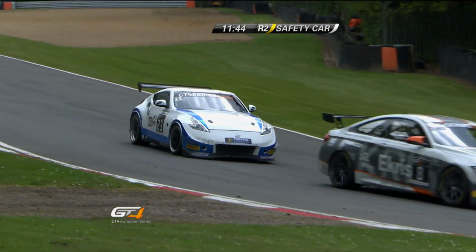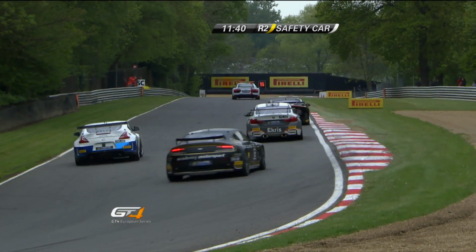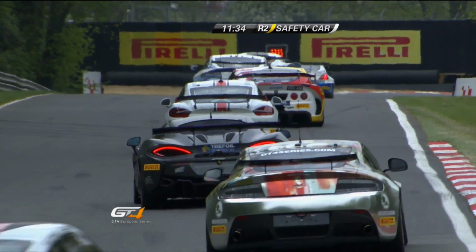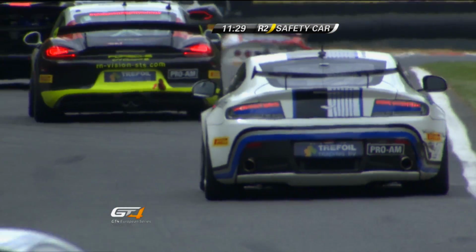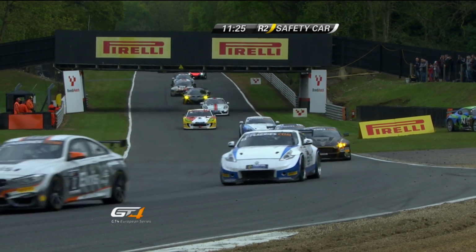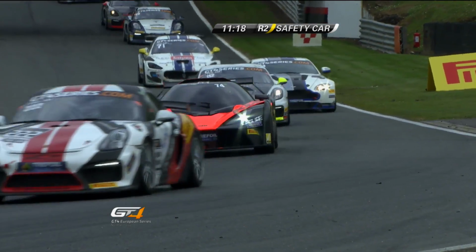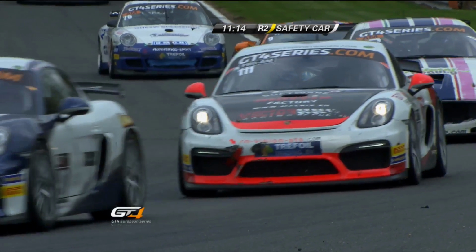Now still waiting for the stop-go penalty to be served by the car that has worked so hard to get up to 3rd position. That's the number 23 Nissan. You can see it there, Sean Walkinshaw Racing. You think the effect of a 1 second stop-and-go penalty? This is for not quite staying in the pits long enough. You have to have a minimum pit stop time. They exceeded it by a tiny amount, or didn't stay there for long enough by a tiny amount, and they've got to do not quite a drive-through penalty, but a stop for 1 second at pit exit, and you're flagged underway again.